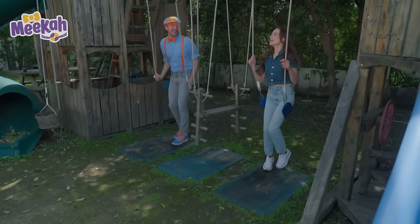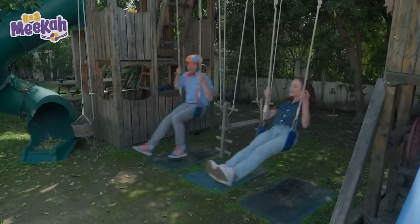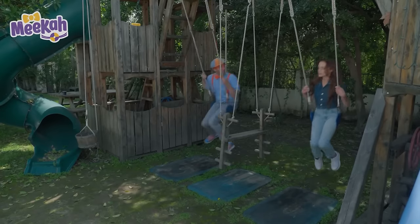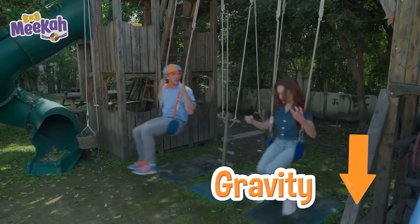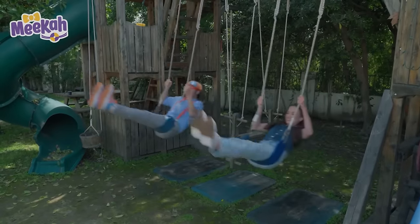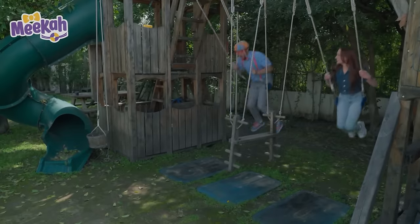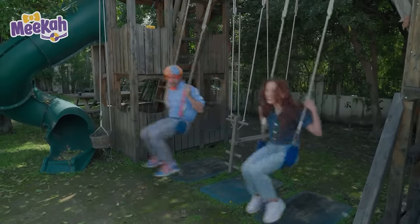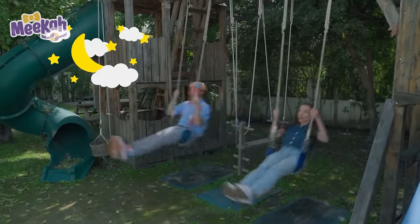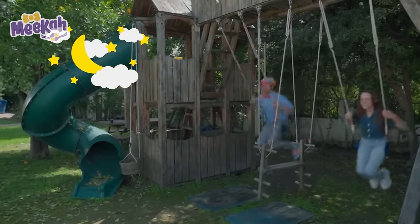Whoa, I just love swinging. But Emily, is there something scientific about swinging? Oh my gosh, yes, there's science all around us. With swings, gravity is bringing us back down, and our legs are giving us momentum to bring us back up. Yeah, and my legs are really strong from dancing, so I can go really high on the swing! Whoa, good thing we have gravity to bring me back down, or else I might fly all the way to the moon. Woo, that would be fun. Astronaut Blippi, here I come!